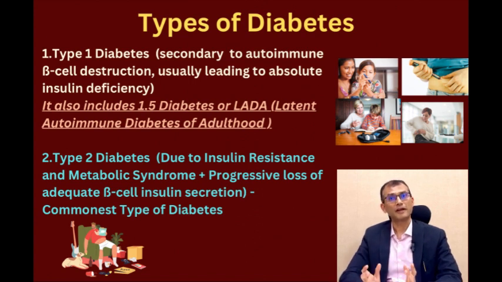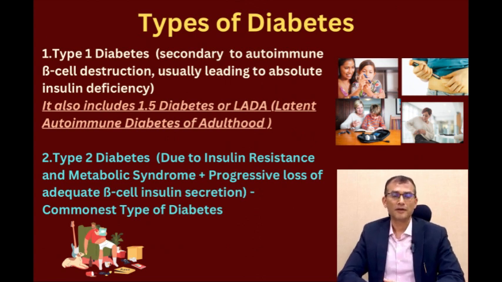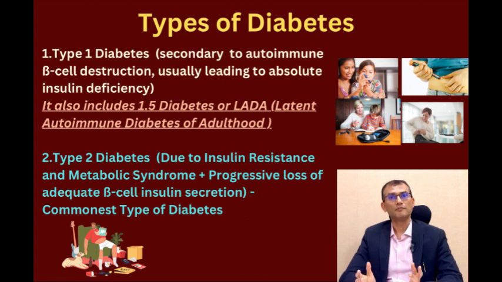Now, there is a variety of type 1 diabetes which manifests between age 20 to 60 years, and this is known as 1.5 diabetes or LADA, which is latent autoimmune diabetes of adults. In this, initially, these people may be controlled with oral medications, but eventually, over 3 to 5 years of time, they also need insulin for staying alive and to control their diabetes.